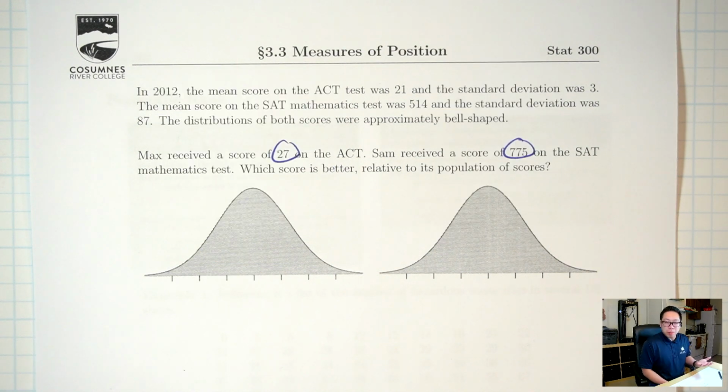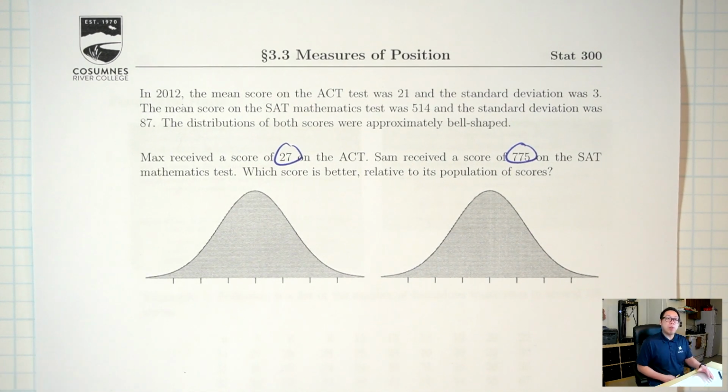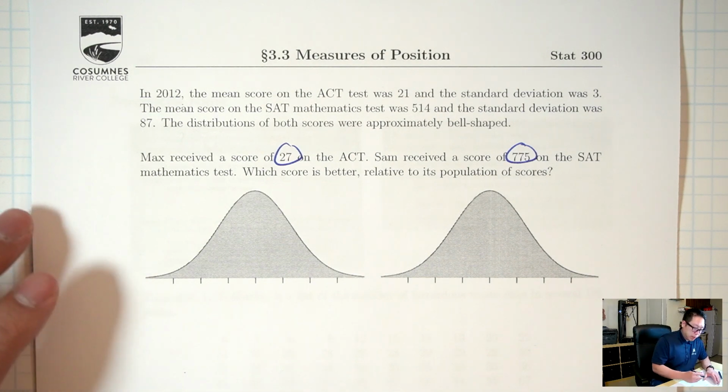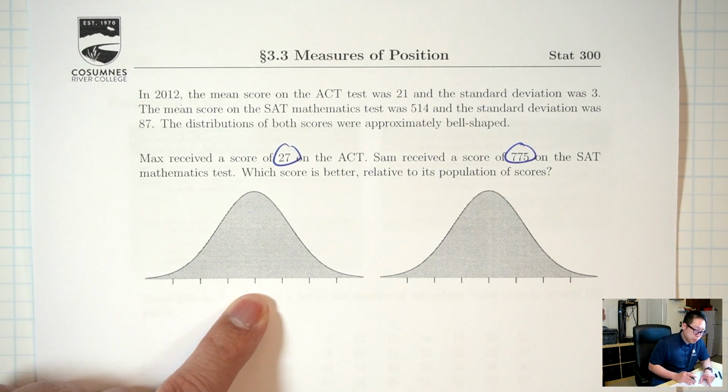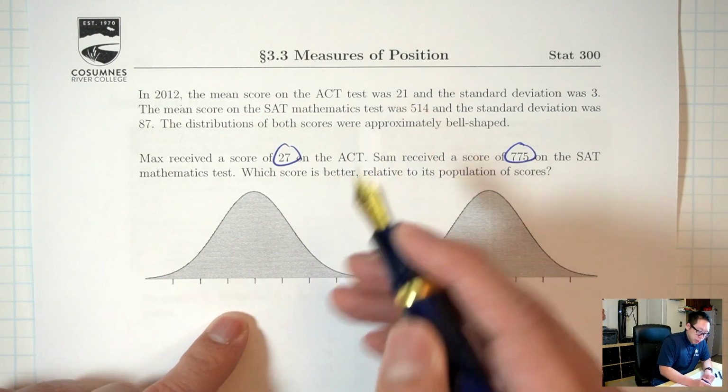So that's what we're going to talk about on this front page, is how do you compare two things that you can't compare directly. And the way we're going to do it is we're going to use what we talked about in the last lecture, which was the standard deviation and the empirical rule. Okay, so the empirical rule says if you put the mean in the middle, so we'll start with the ACT. The mean for the ACT is 21, so 21 in the middle.